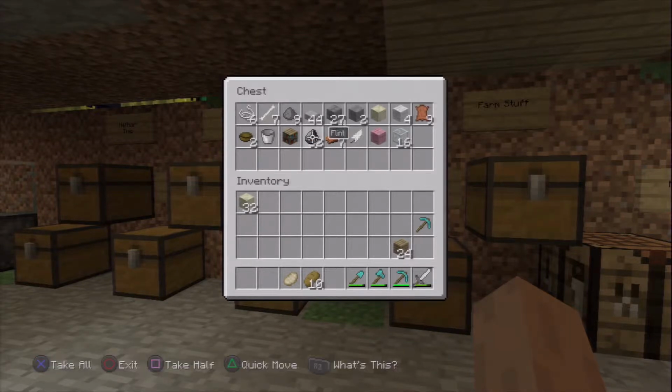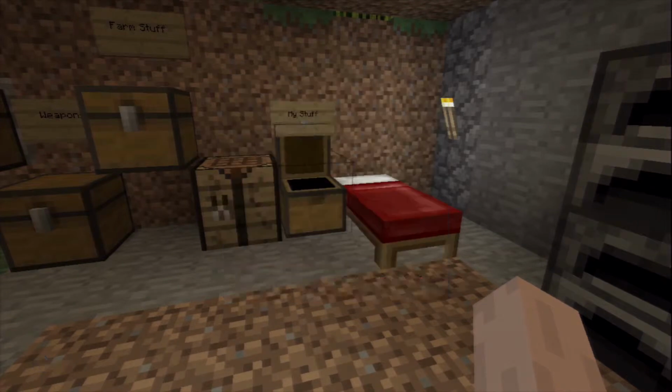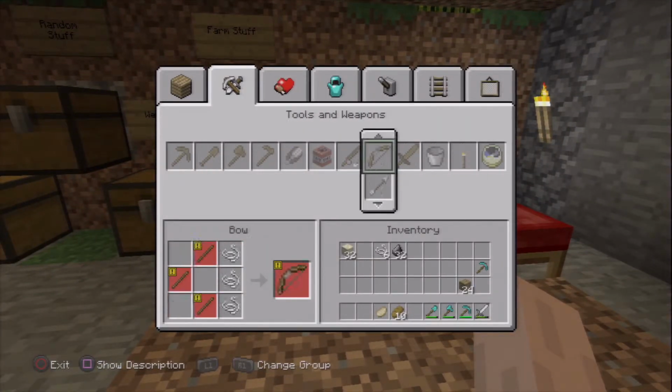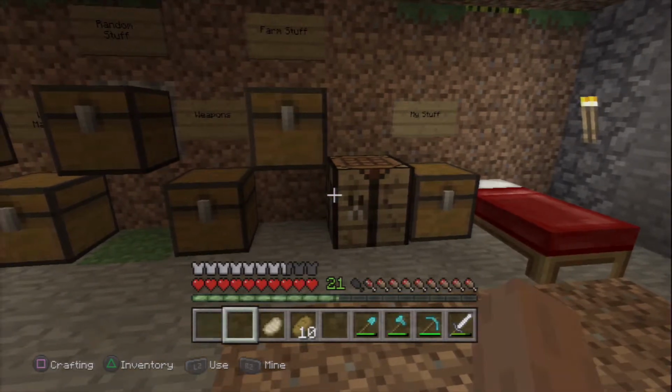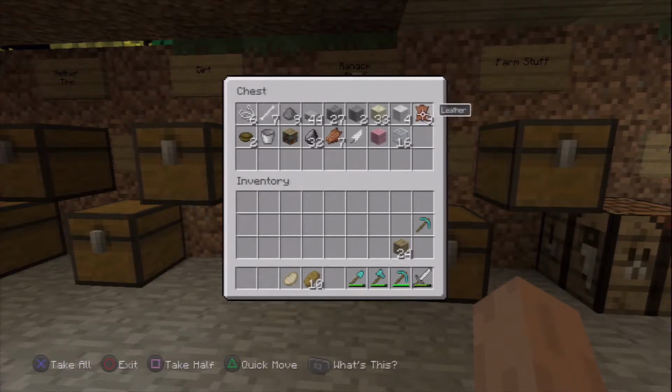Got a lot of random stuff. Well, I have flint and I have string. I may make some bows here in a sec too. I need bows. I only have two bow and arrows, I should say. I think it's under this, yeah. I need sticks and a feather. Okay, I don't have any. I have one feather. That's not gonna do me good, so I'll have to go hunting for chickens later or something. We can put that back. Put that in there. Oh, I did have sand.